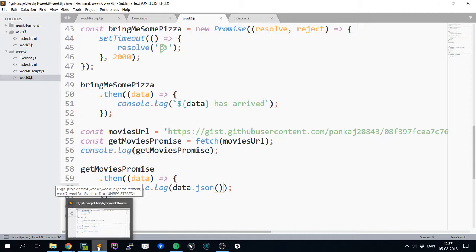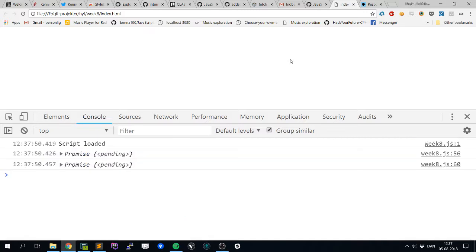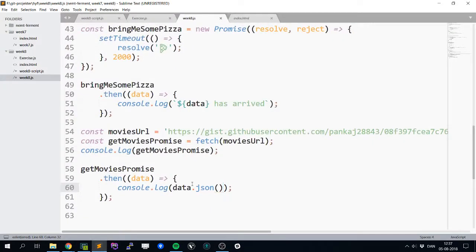Not JSON, but an object, exactly. You would think that we get an object. Let's have a look. No, it's a promise. You need to do .then again. We get a promise for another promise. So the .json function doesn't return the object, it returns another promise. Next time you do .then it will be there.